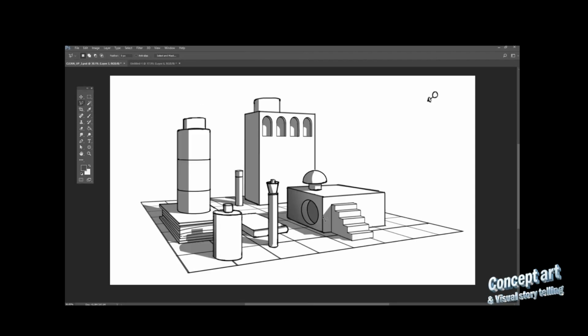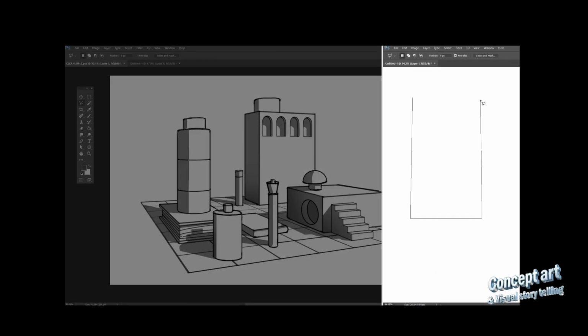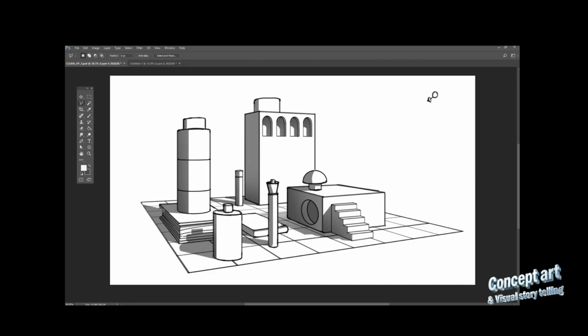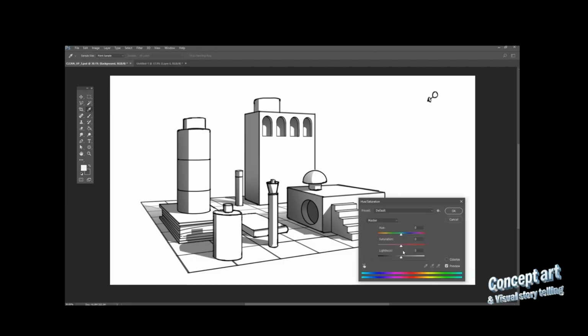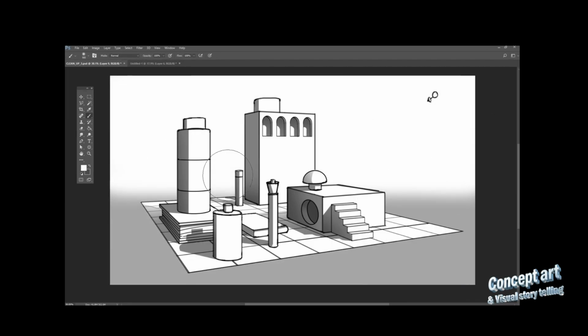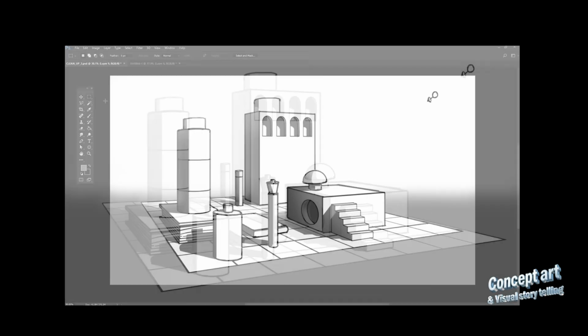You can add simple gradients by selecting an area with the polygon lasso and then painting with a large brush with very soft edges. As objects go away from you, shift their shading to make them have less contrast, less details, and blend in with the background more. Doing that will establish atmospheric perspective.